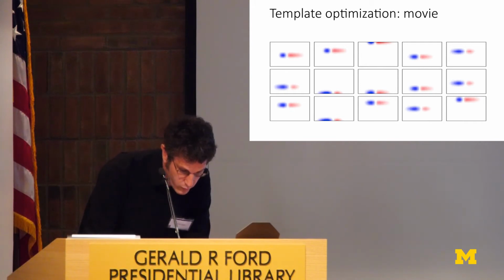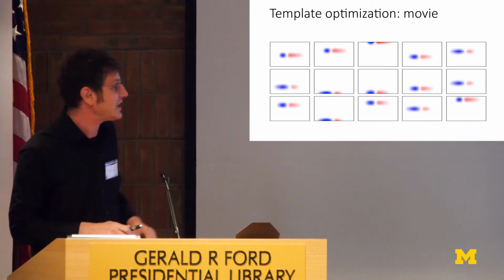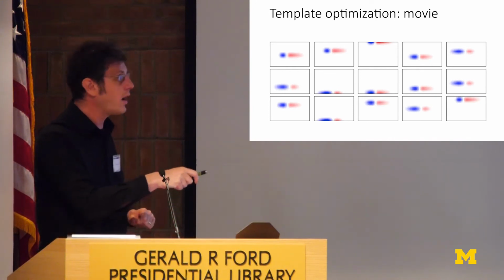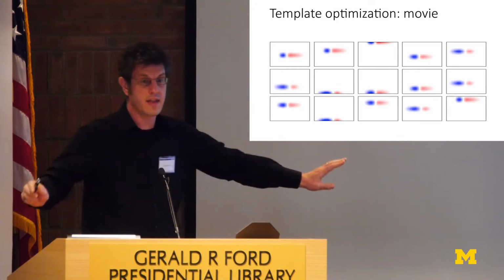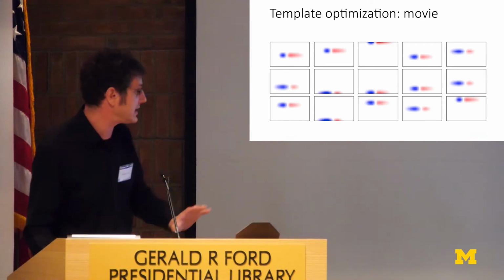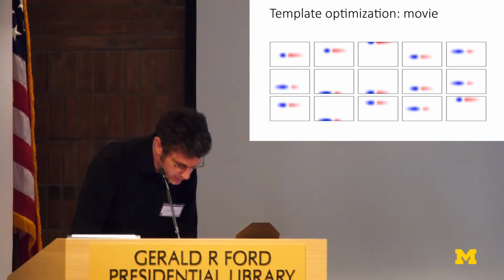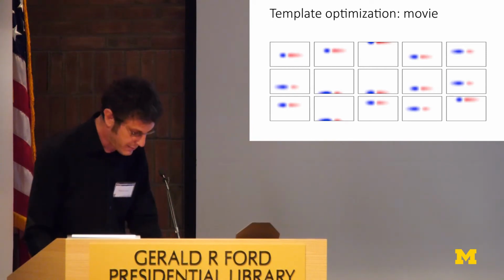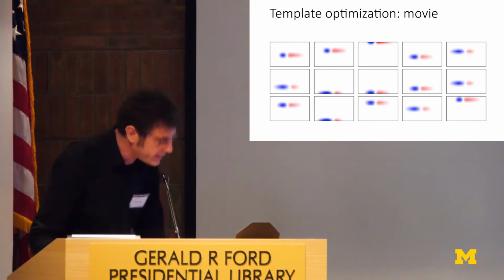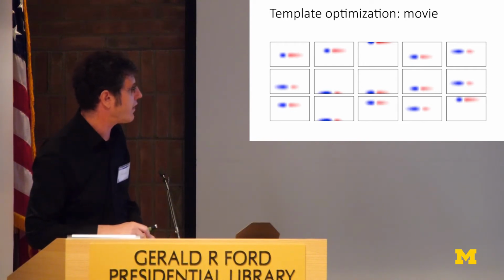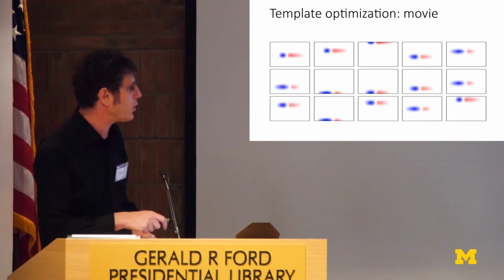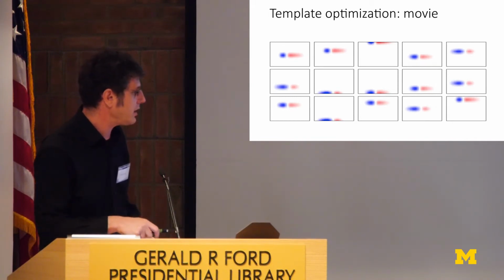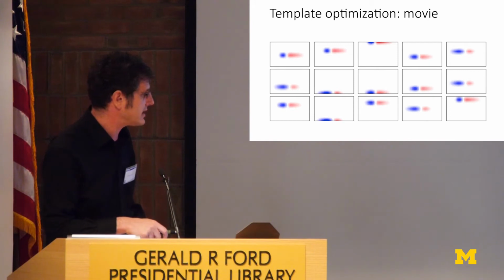This is how the algorithm is initiated with some things that look a bit like spikes, negative followed by positive, on all of the channels. This has nothing to do with the data, this is just the initialization. And what I'm going to show you is an animation of how the procedure happens. So what you'll see is that they evolve in time, starting to look a bit more like spikes. Most of the time the changes are small. Occasionally you have big jumps. You may be about to see one there.